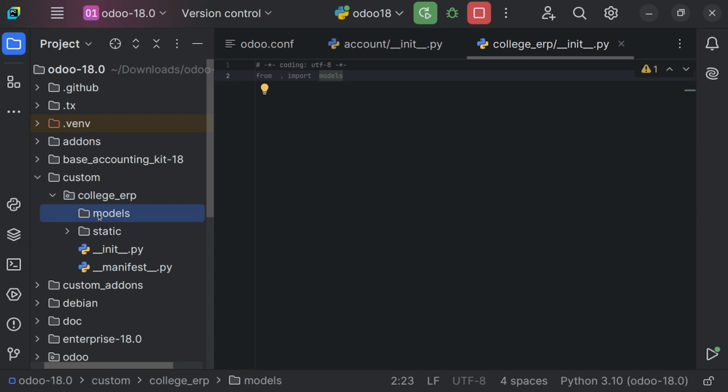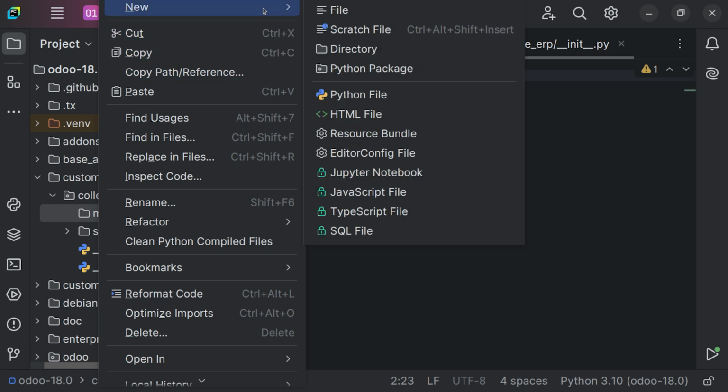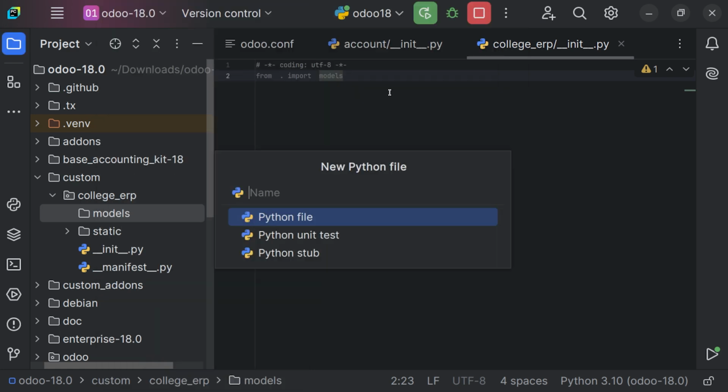Now let's move on to the models directory and choose it. Afterwards, right-click with your mouse and move on to New, and from here choose Python file. In this case, I'll be creating the model for my custom module college ERP, so I'll be naming it college_student.